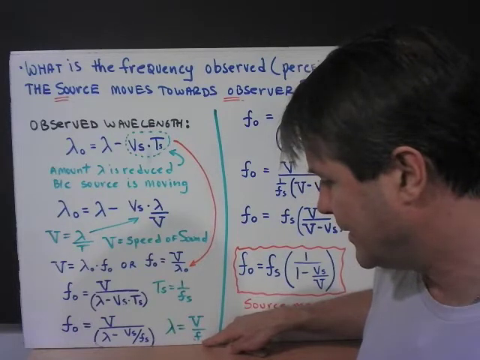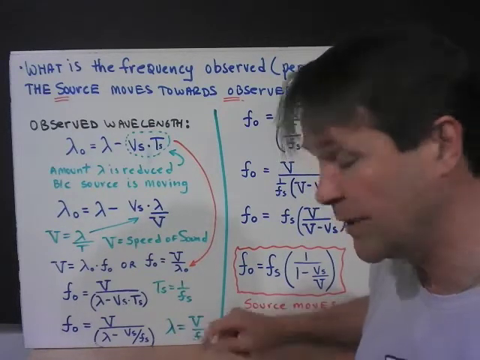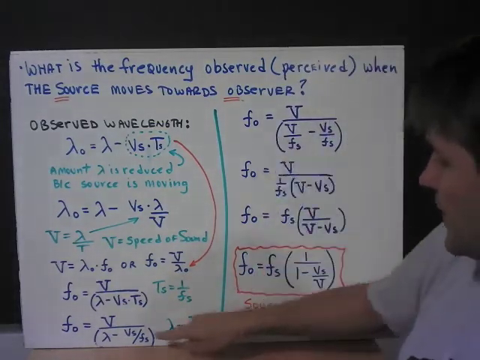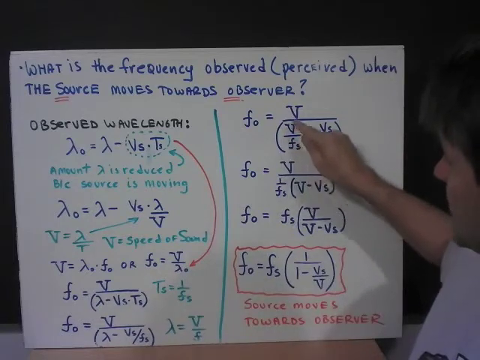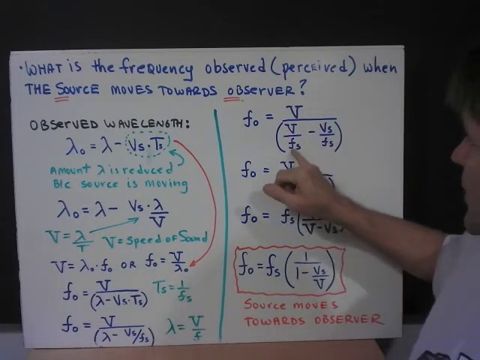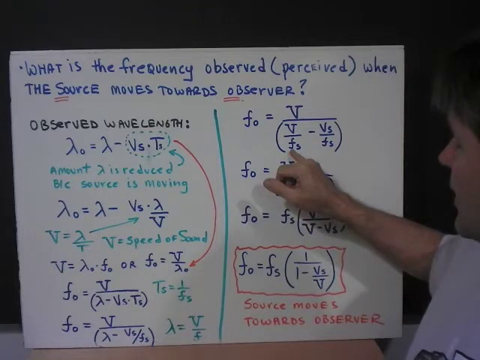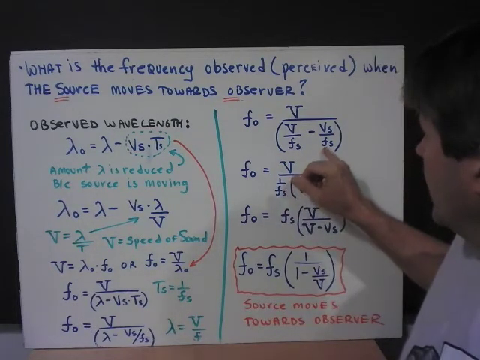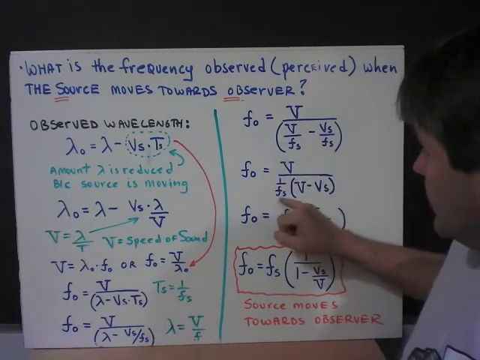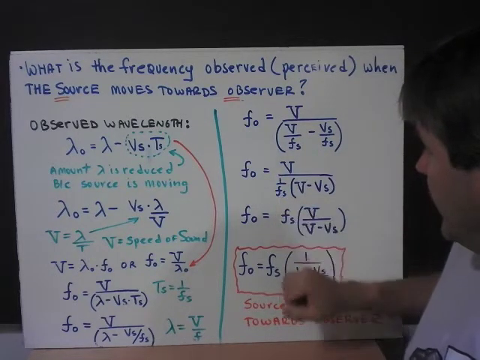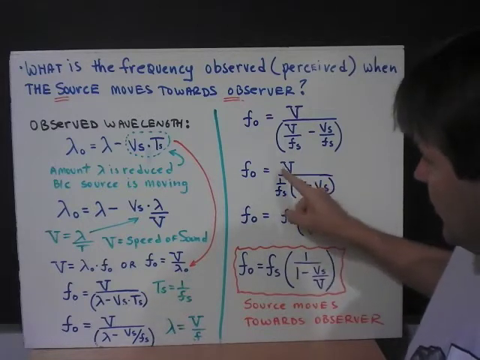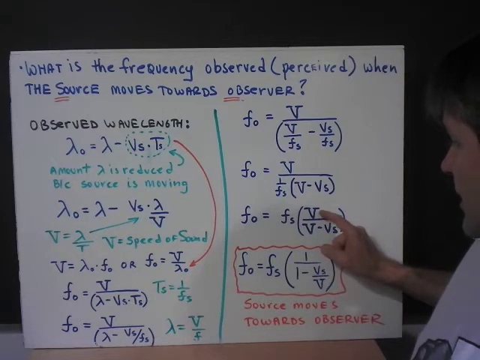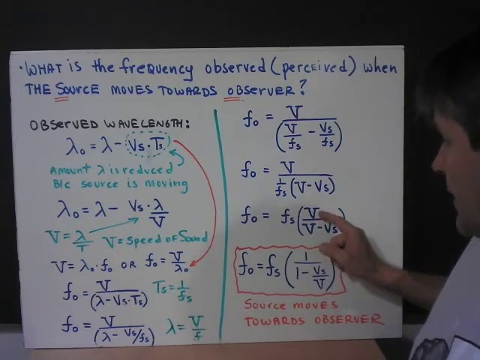And again, that's the velocity equation in terms of wavelength and frequency. And moving over here, we do that substitution. So that's the substituted part. And because we have the frequency of the source, the original sound, we can factor that out, 1 over f. And once we factor it out, we can flip it over to the top. And then we can divide the top and bottom by the speed of sound.